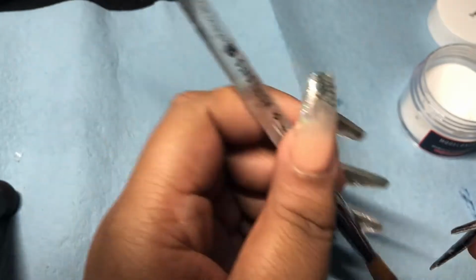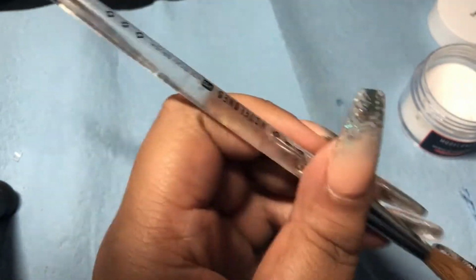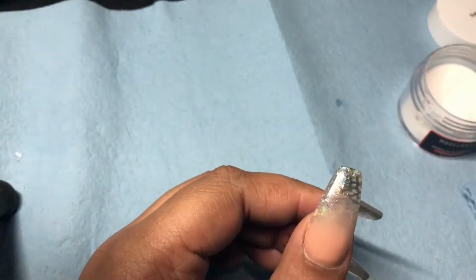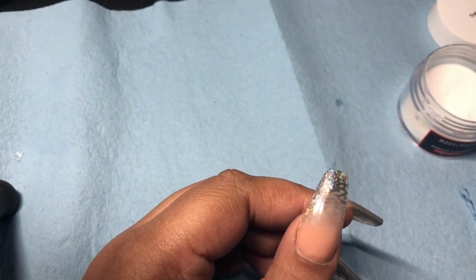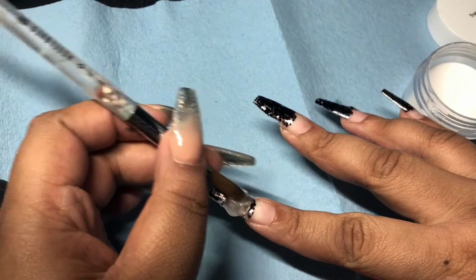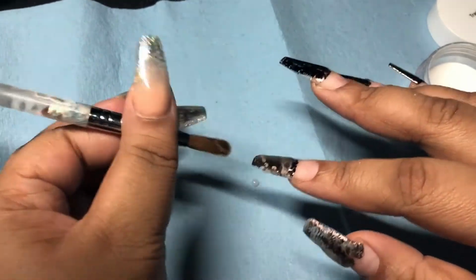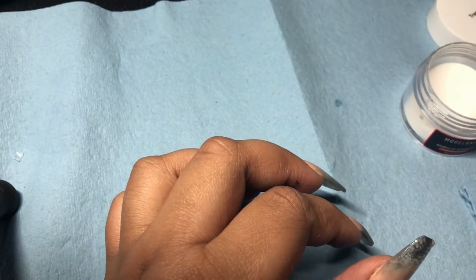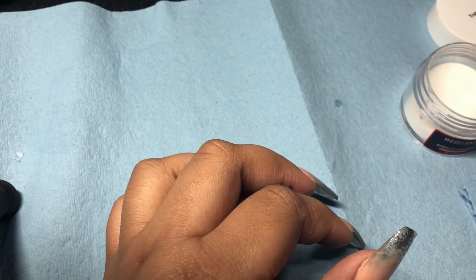Because my Model 1's monomer, I put it in my dappen dish and I was using it, and it spilled everywhere. All you want to do is put an extremely thin layer. You see how that didn't even want to come off the brush? You put an extremely thin layer of clear over these, and it needs to be wet but still kind of solid to where you can put your brush over it and just guide it to where it needs to go, but your brush never directly contacts your foil.